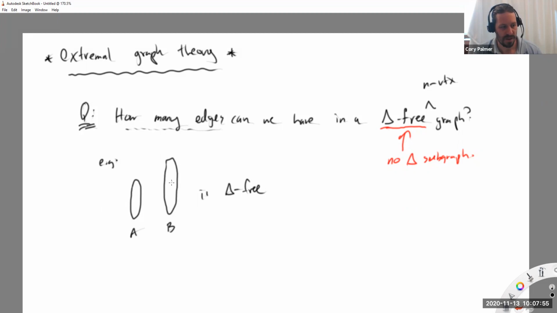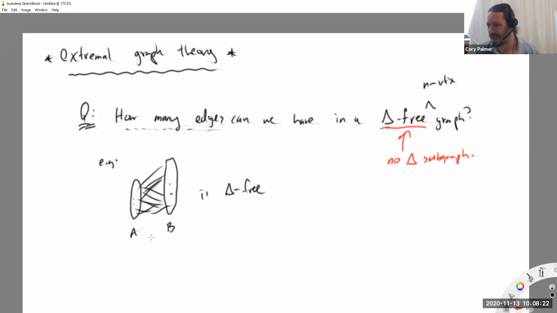If there's a triangle, you have two vertices on one side, either two here or two here, and there's no edge inside of a class, okay? And if I want to have a lot of edges in a bipartite graph, what's the best thing to consider? Well, it might as well be a complete bipartite graph, like put all the edges you can, right? Moreover, I drew A and B of different sizes here, but what's going to be your best option when A and B are as close together in size as possible?